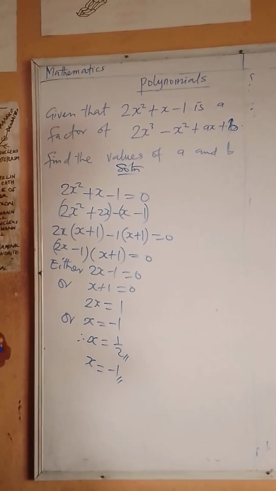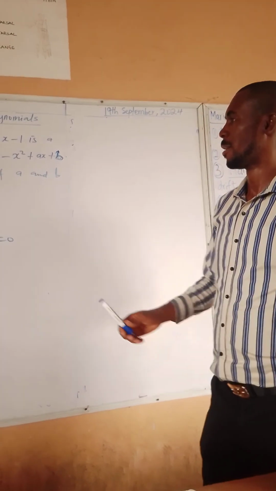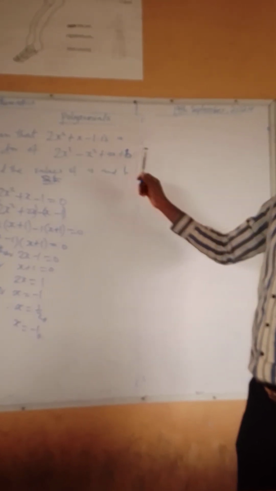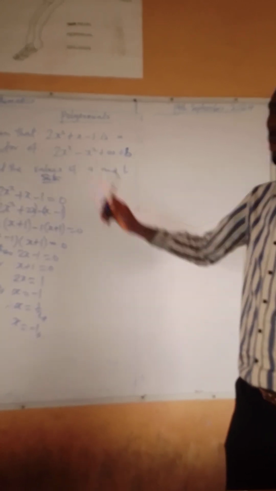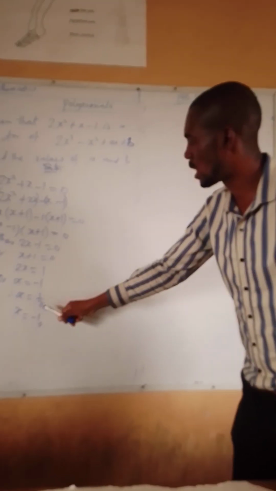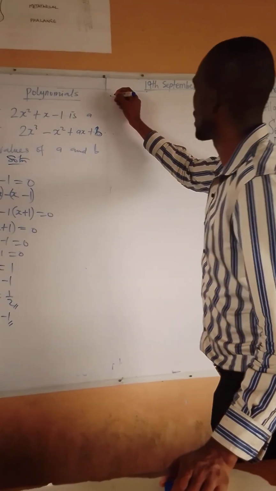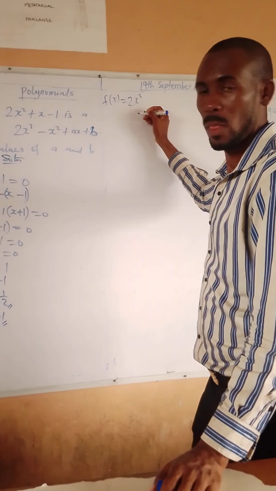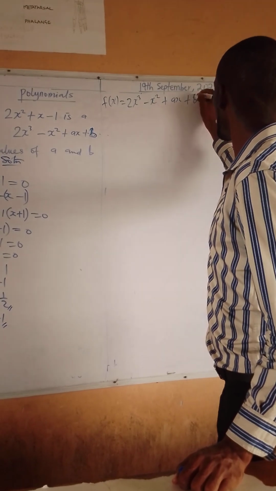Good. Now let's go over to the other part of the board so that we can continue from there. Now, viewers, since we have been able to find the roots of this equation, and the roots of this equation are also roots of this, since this is a factor of this, what we will do is substitute each case here so that we can find the values of a and b. So let's record this back. This is f of s, equal to 2s cubed minus s squared plus as plus b.